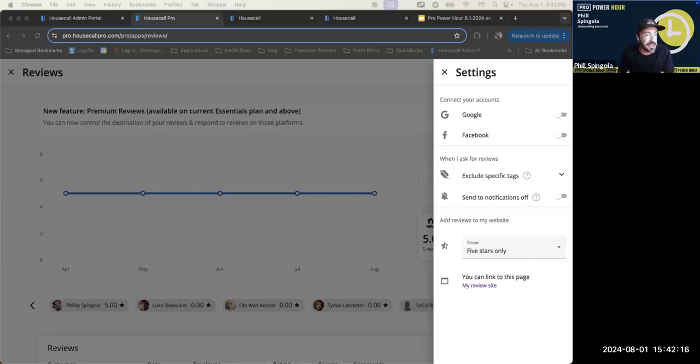Next one's from James. Can we make it possible to add tenant info as well? Ability to ask for reviews from them and send communications also. Okay. So what I typically advise in these particular instances is that it really depends on how you've set this up. If you're in the parent-child relationship, the tenant is the child, property owner is the parent. If you set up that parent-child relationship, that means your tenant is going to be the service address. So they're the ones that are going to get those notifications that the job is scheduled, technician's on their way, job is finished, and they're going to get that review text message.